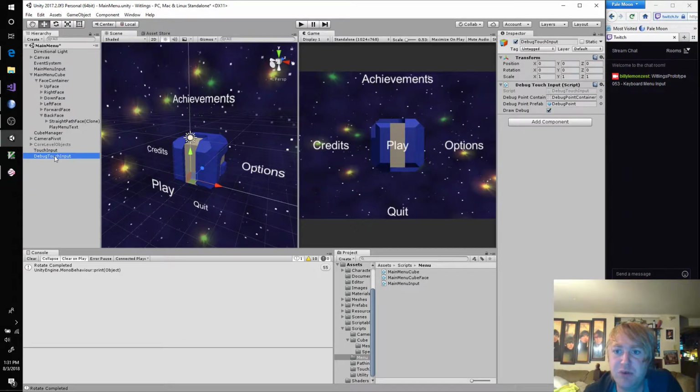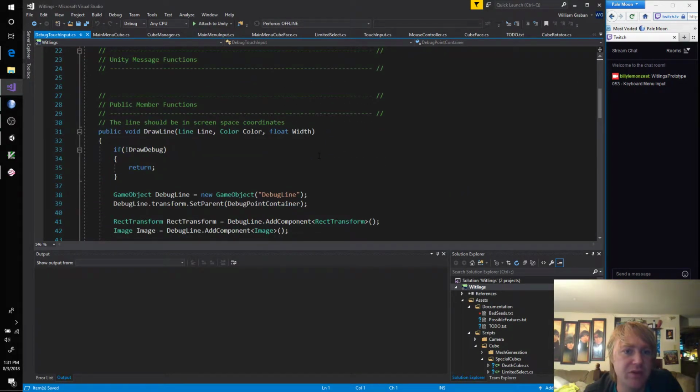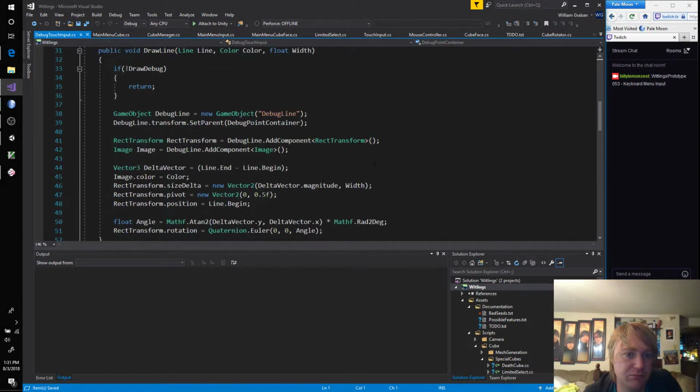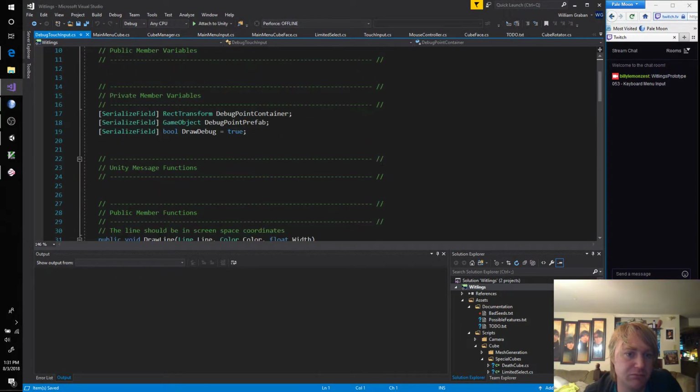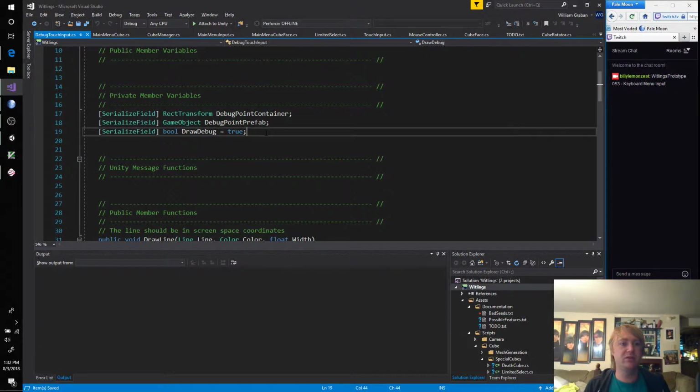Debug touch inputs. Can you draw lines? You can. Debug touch inputs.